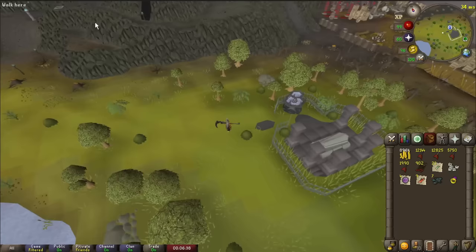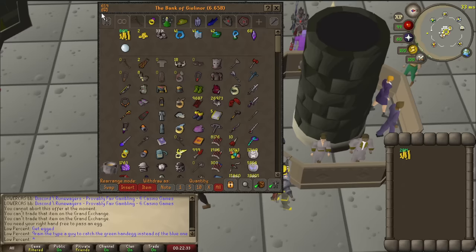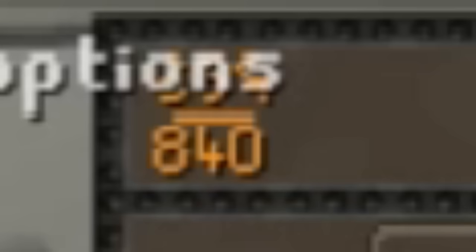And speaking of cleanup, I decided to clean up the bank a little bit, and found these Konar keys knocking about. Aren't we a little clogger? And look at all that bank space, that's so much less anxiety now.